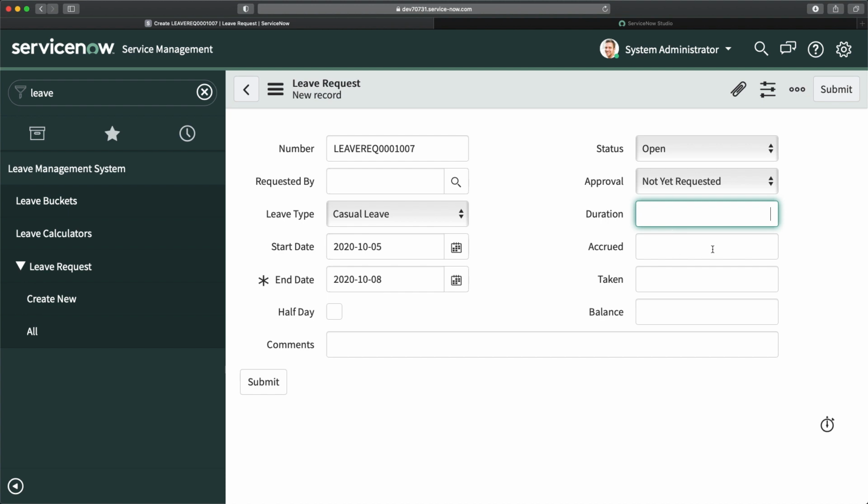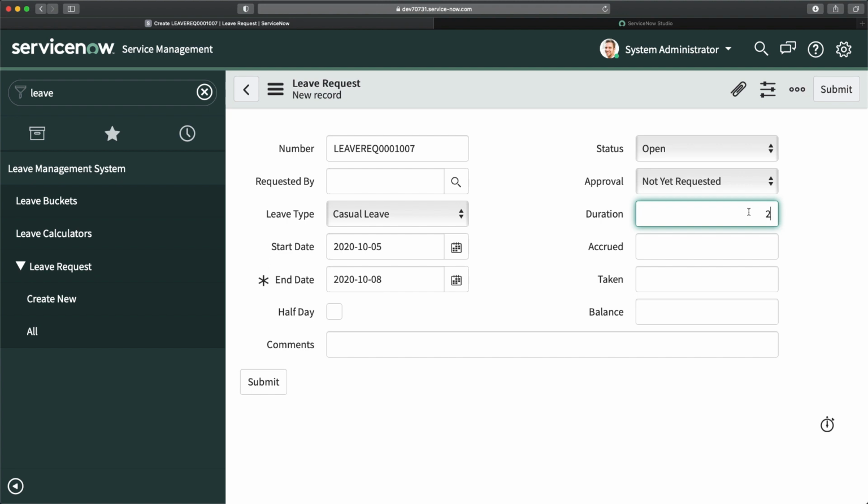I don't want users to put it manually. Maybe I will put 10 as well, I can put 20 as well. How will I make sure that this is calculated automatically? And that is also on the client. That means when I select these dates, the system should automatically populate that you have selected 4 days, 5 days. It should basically subtract the days and then populate it over here.